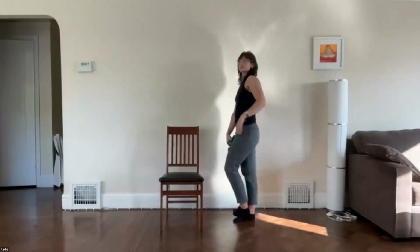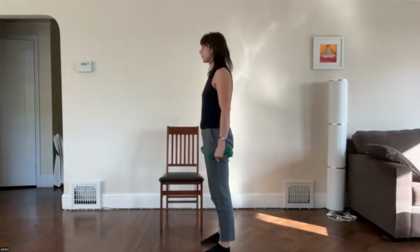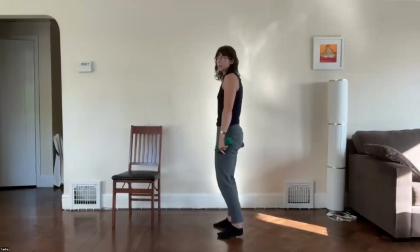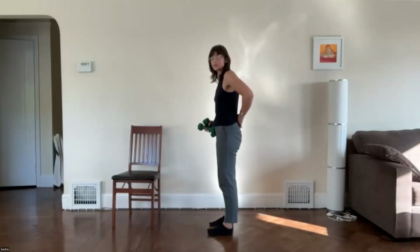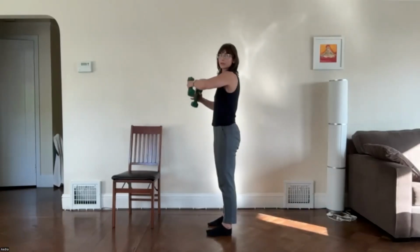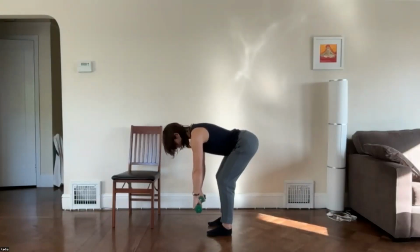We're moving into some deadlifting. So this motion is part of the motion of getting to your feet, especially if you're standing, or one of the ways we get towards our feet if we're standing. Try and keep your spine still. So right now the name of the game is keeping the spine as still as possible so that we're not getting into the small bones and ligaments and muscles of the spine and really using our bigger muscles to get towards the ground. You'll let your hips go back, right? So the hinging is happening at the hips, and you'll bend those knees as you reach your arms forward in front of you without changing the shape of the spine, right?